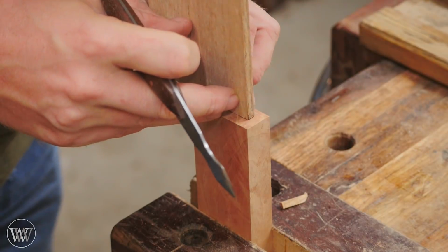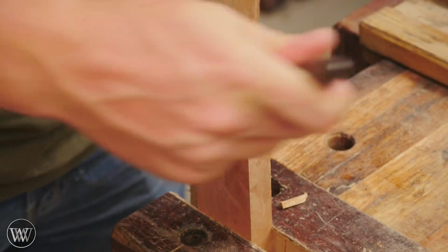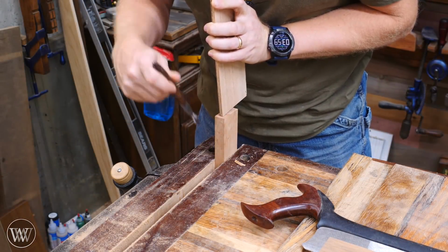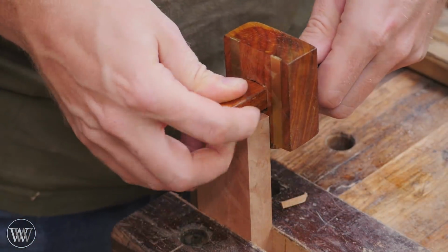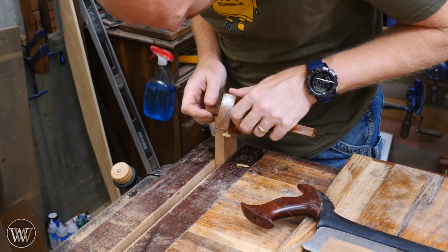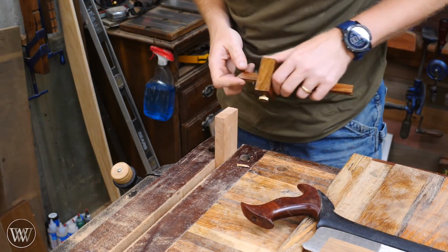Next thing we need to do is create a mortise for the beam to fit down into. Now to create exactly the right thickness, I'm going to lay the beam on there and then mark either side of it. This will allow me to bring in the mortise gauge and set the pins right into those marks, and this way I know it's precisely the same width. I'll often do this if I'm marking to a chisel, so that I can set the chisel on there and mark out on the board what the width of the chisel is first.